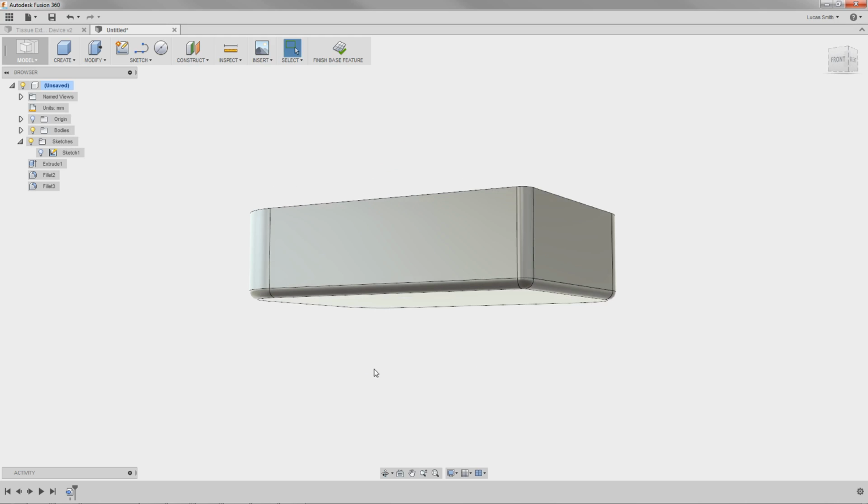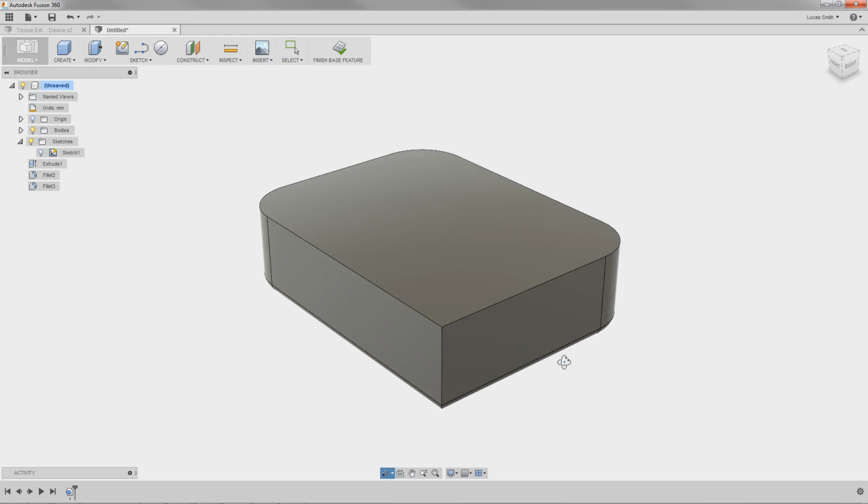The fillet is added and the geometry updates automatically. This also works when deleting a feature. I'll delete this fillet, and you can see that it heals to repair the face and return to the previous state. It's that simple. The Move tool in direct modeling mode also adds flexibility to the design.